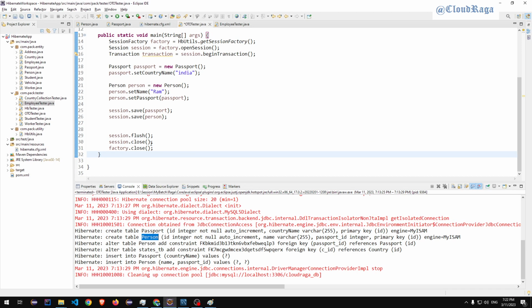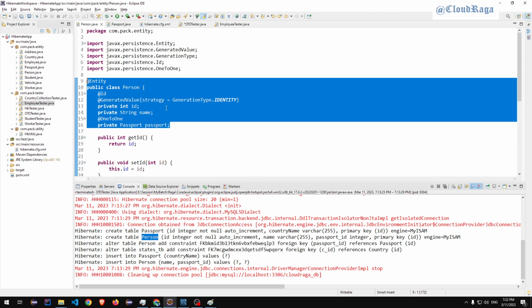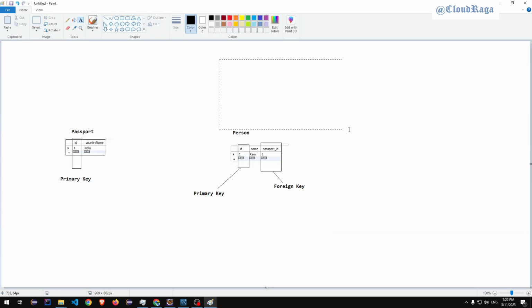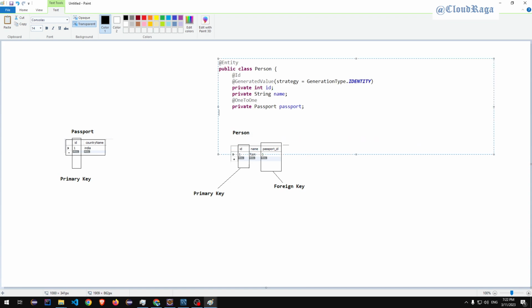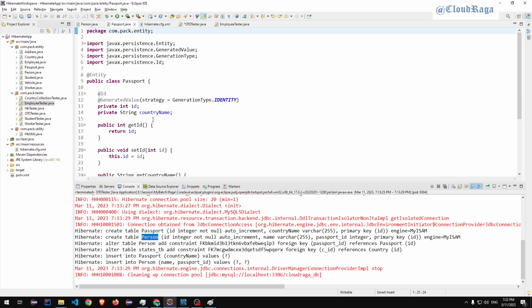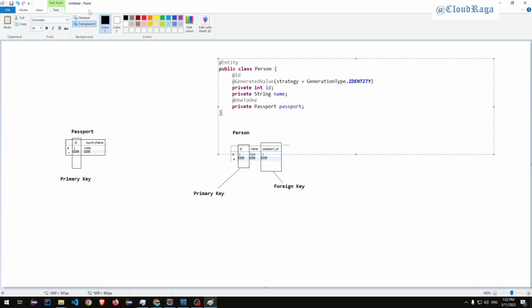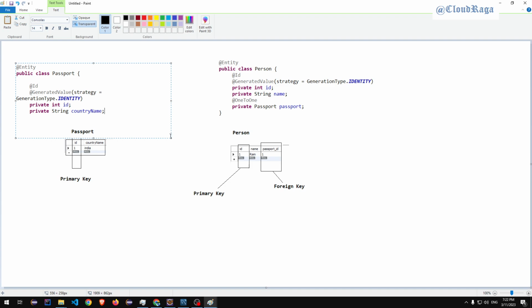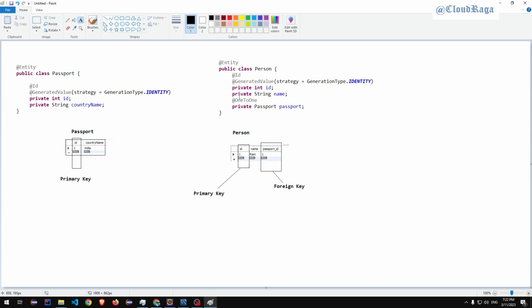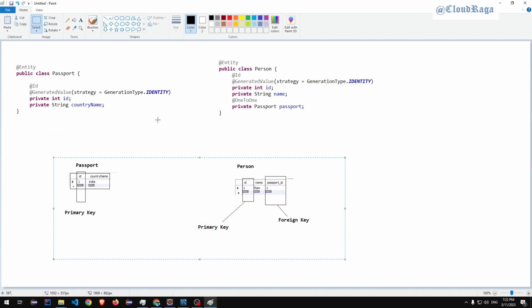So let's take a look at the classes. So the person class was this. Let's close this, and the passport class is here. You can take a quick look and clearly it's visible that we are explicitly asking that we have two tables, passport class which has to be mapped in person class. So Hibernate maps it properly by creating primary keys and foreign keys. So that's the end of one-to-one mapping.